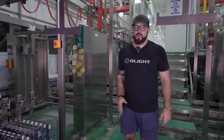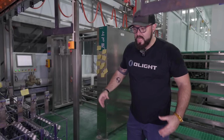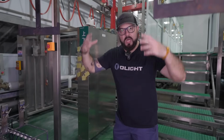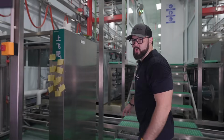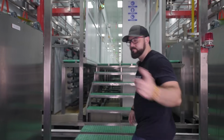We've got the components right here, and now they're going to be put into this lift system where it's going to pick these trays up and it's gonna start dunking it into a new set of baths. So now we're going to walk up and start showing you all of the baths that the materials are gonna be dunked into. Let's go.